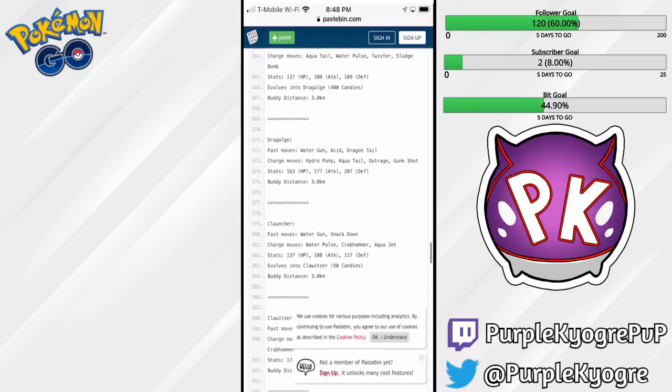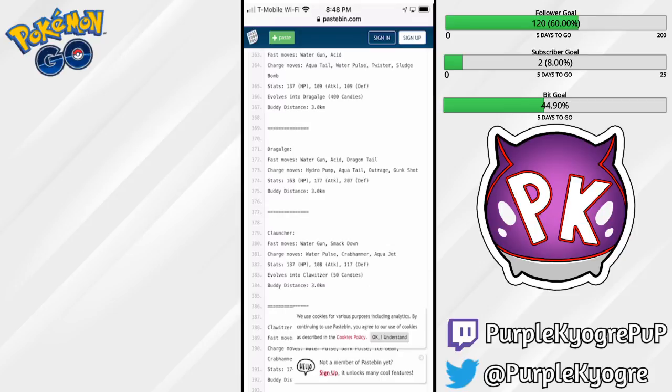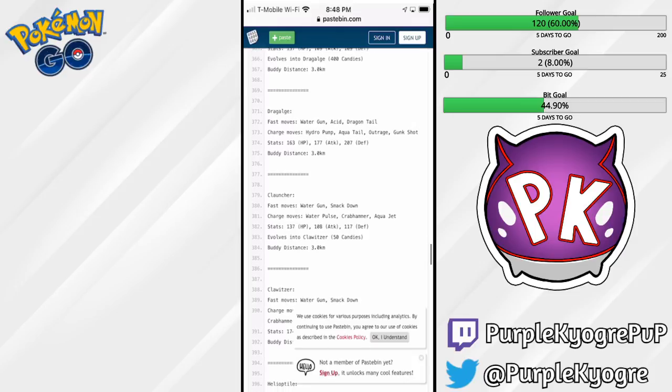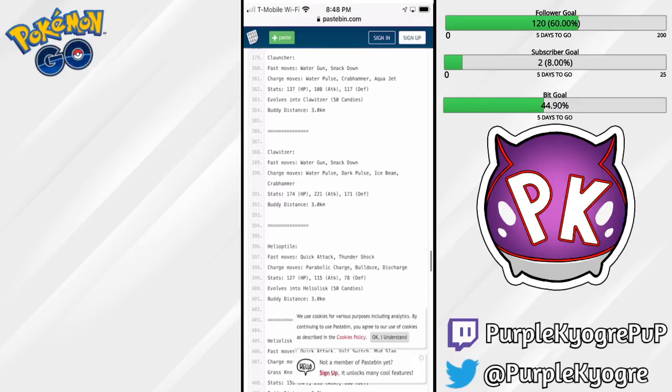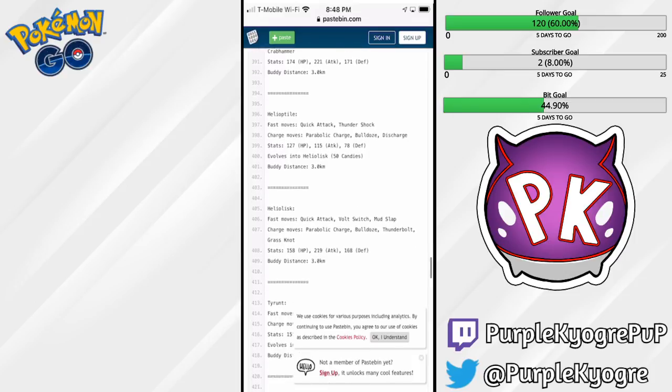We'll see. I don't know how to say this name, Dragalge. I know the Pokemon, I just don't know how to say the name. So it has Water Gun, Acid, and Dragon Tail. So, okay, another Water Gun user, and for the charge moves, it has Hydro Pump, Aqua Tail, Outrage, Gunk Shot. I'm not really seeing this one, to be honest. Clauncher has Water Gun and Smack Down, so we have a Smack Down user. And the charge moves, it has Water Pulse, Dark Pulse, Ice Beam, and Crabhammer. So another Crabhammer user, that's going to be a lot of fun, for sure.